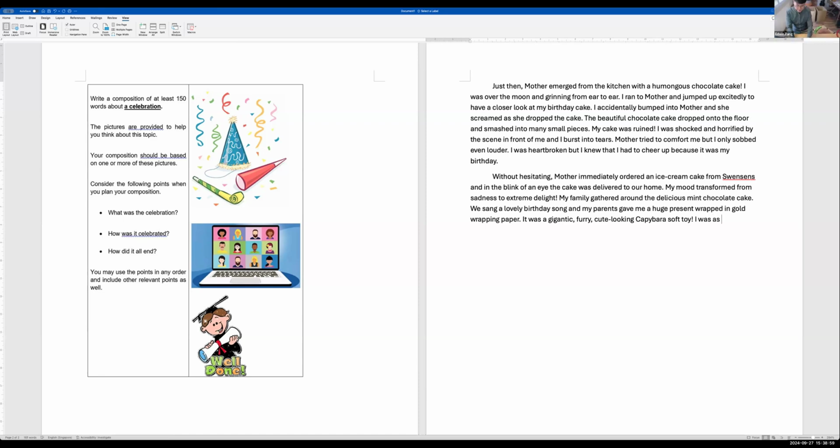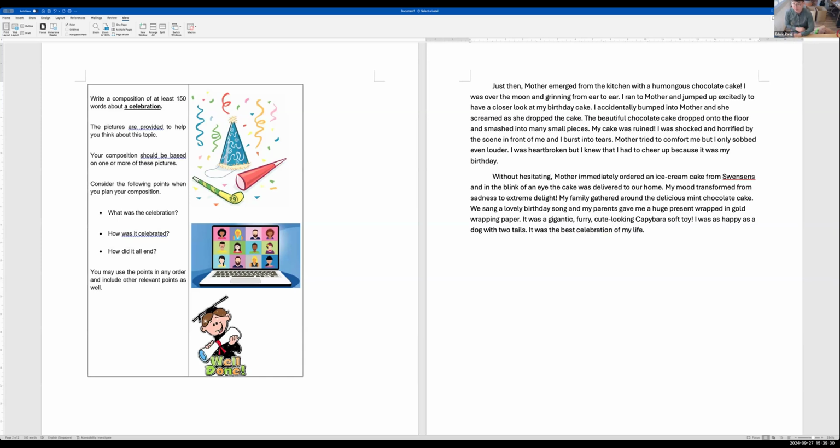Okay, as happy as a capybara with two, no, a dog with two tails, because capybaras have no tails. Wait, let me check. Nope, no tails, right? Happy as a dog with two tails. Okay, so capybaras have no tails, huh? With two tails, right? It was the best celebration of my life, right?